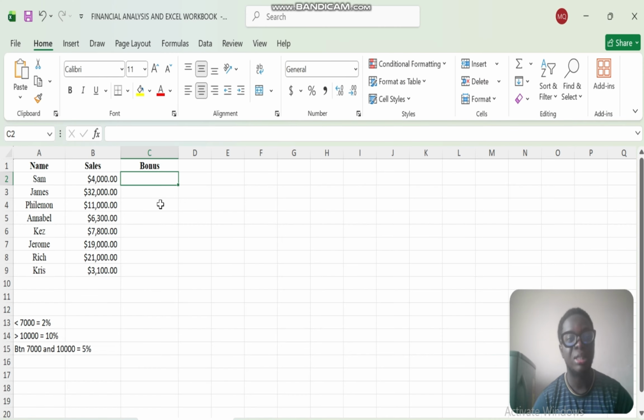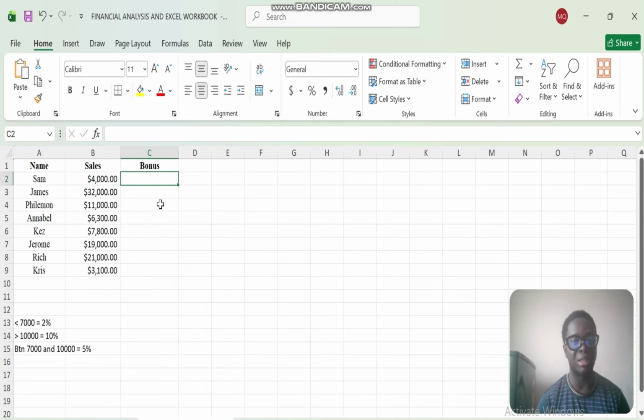All right, and so the difference between the if function that we've already looked at and the nested if, or the IFS function in Microsoft Excel, lies in the fact that with the if function, we are only taking into consideration one logical test, whereas with the nested if or the IFS, we are taking into consideration multiple logical tests in the function that we are writing.